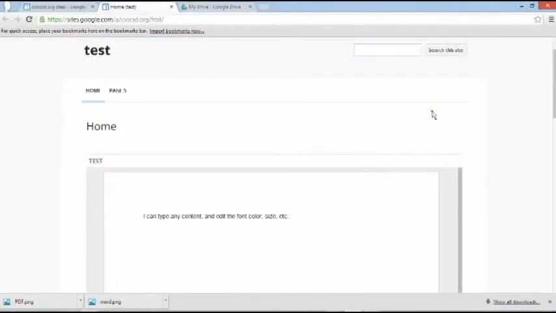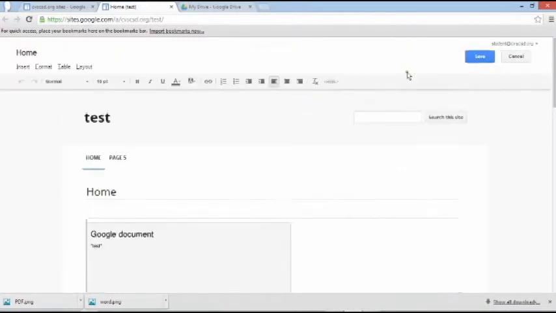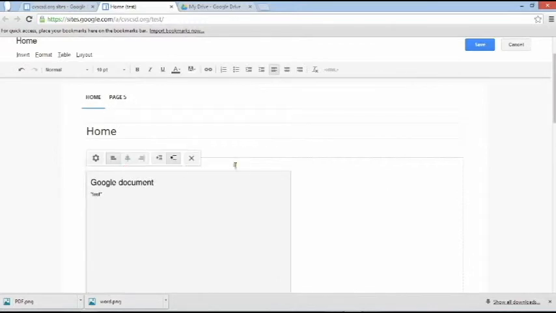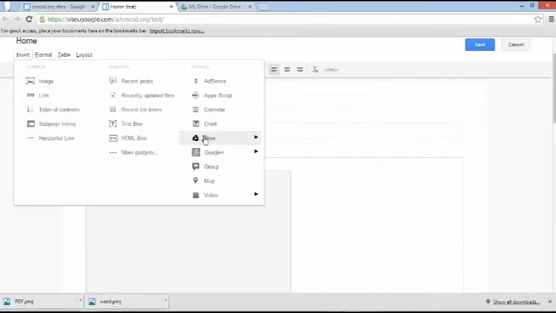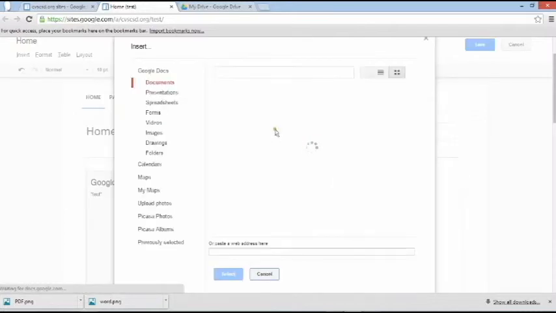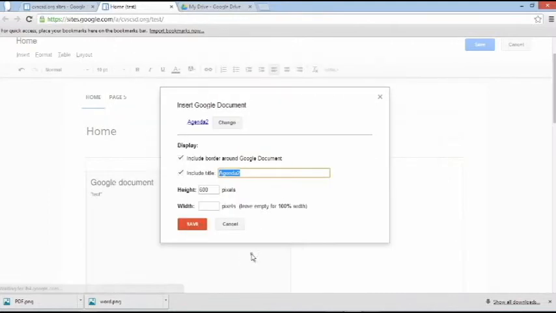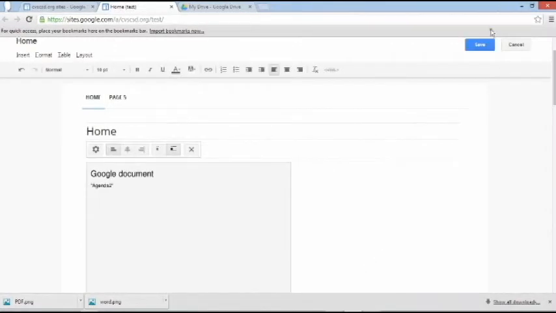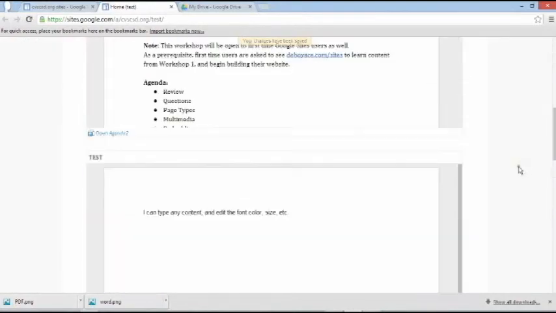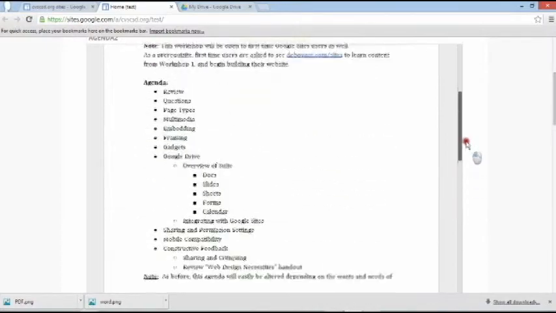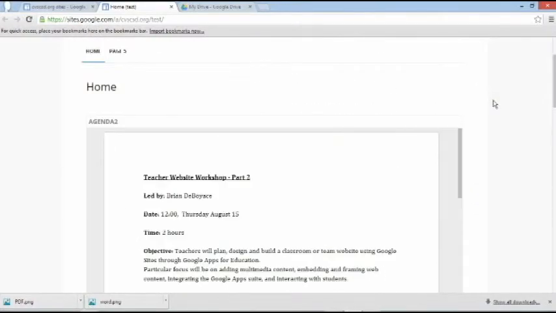Now, in order to embed it, simply go into Editor View, find that spot where I would like to embed it, go to Insert, Drive, Document. You can see, because it's most recently uploaded, it is right here. Confirm these settings, and let's see what it looks like. We can see it's very similar in format to a Microsoft Word document, especially if it was something that was created with a basic outline without much of the flash that you can do with Microsoft Word.